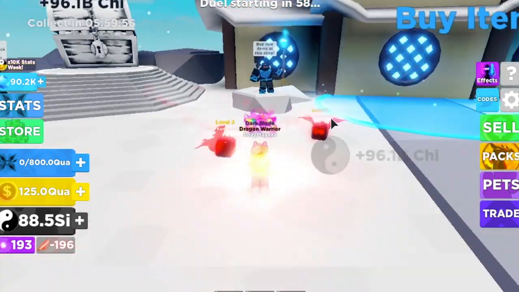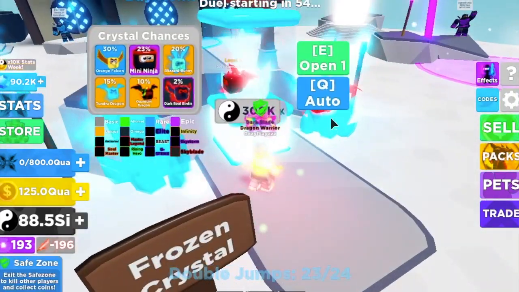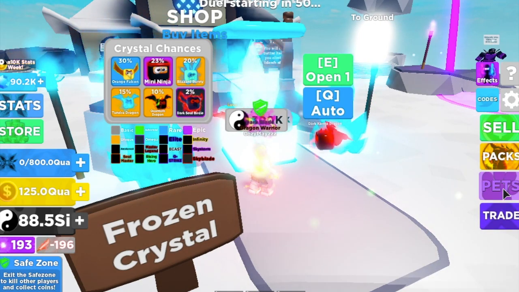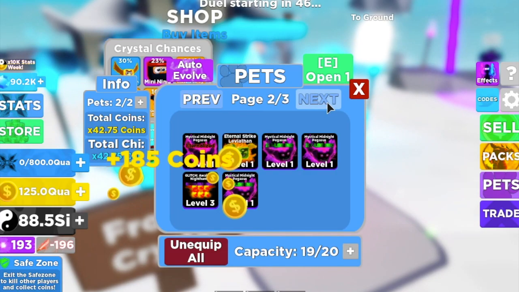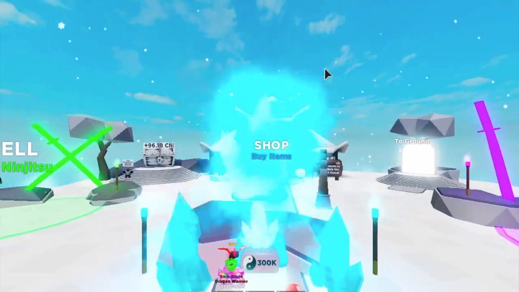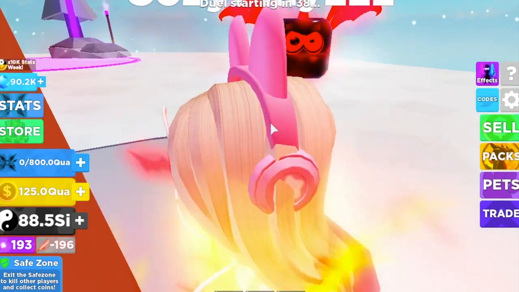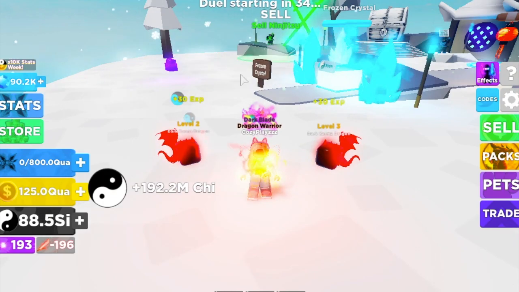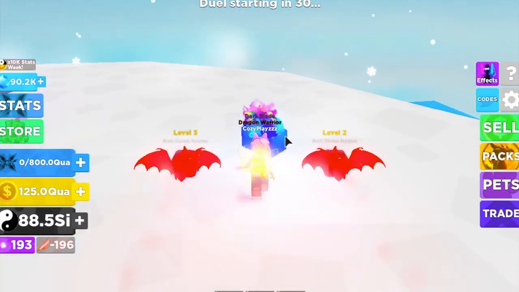And then this is another shop island, and we have the frost crystal. We can get all of these cool things. Let's sell this one. Let's open one. A mini ninja. Oh my god, it's actually so cute. Why do these pets with the big eyes remind me of like Meep City stuff for some reason? Even though I don't even really play Meep City a lot. Wow.